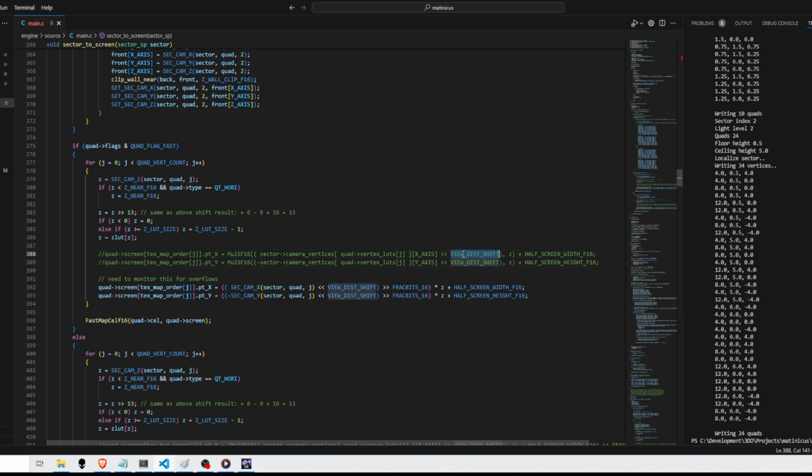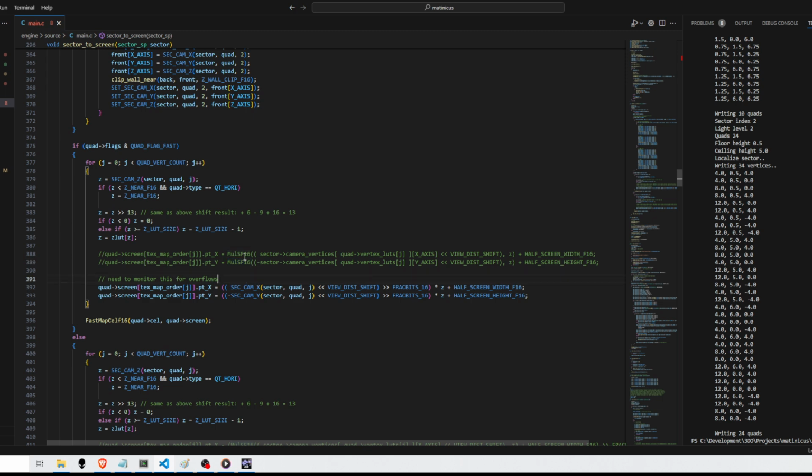Now I was doing a shift to avoid another multiplication, and I'm doing a multiplication on an inverse of a Z lookup table to avoid a division, but it was still running pretty slow. And I realized that because all the data rotates around the frustum, at this point, if I'm dealing with some data in the frustum, I can predict how large that data is going to be, and that data is not large enough to overflow.